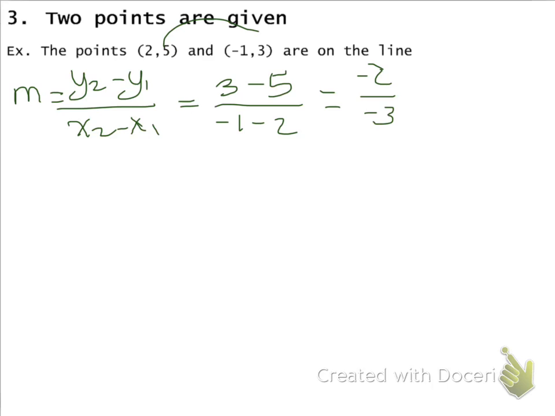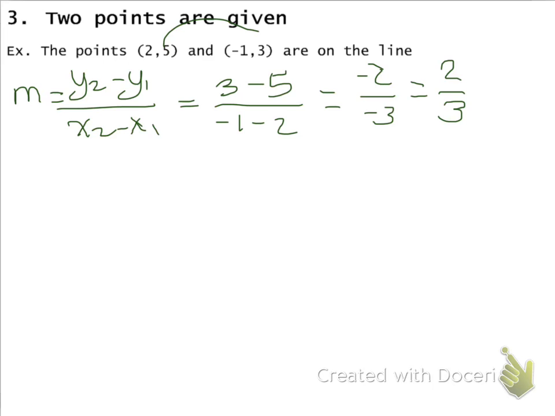over -3. Two negatives can be simplified as a positive, and this is normally where students get confused because the answer is a fraction. Unfortunately, 2 over 3, there is no decimal value exactly equal to it. So we're going to have to continue using this fraction instead.